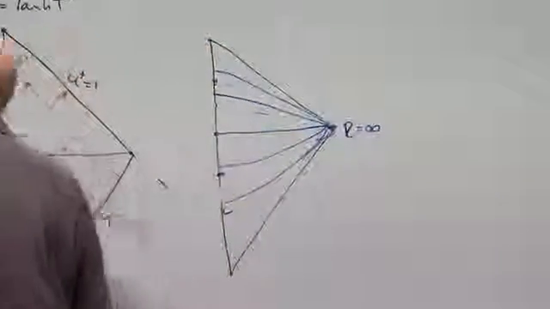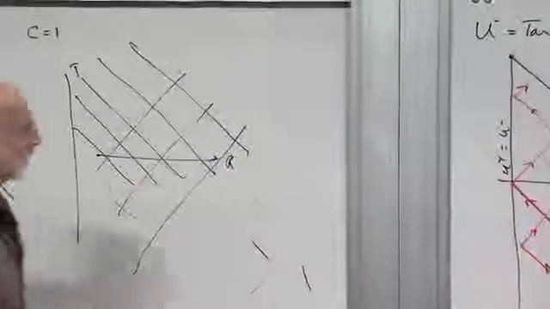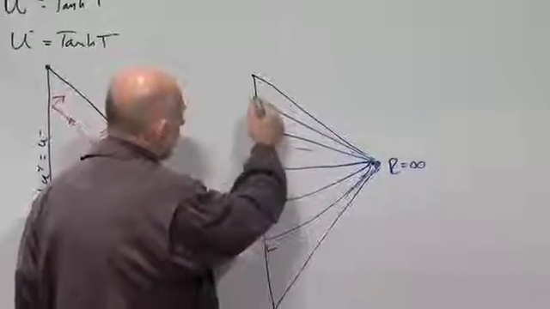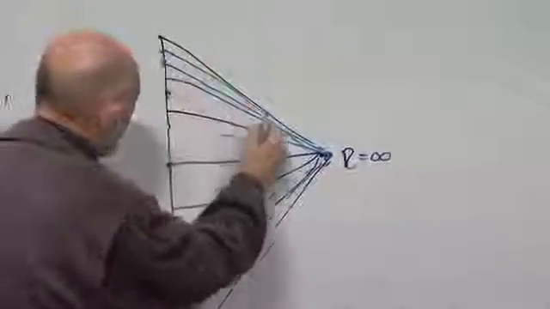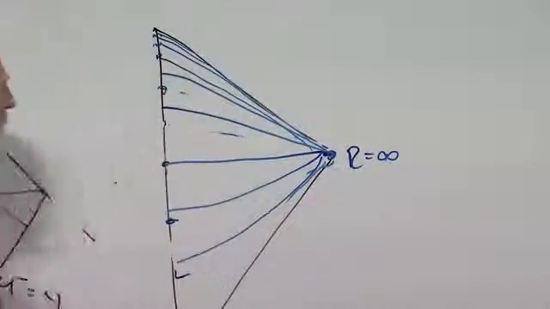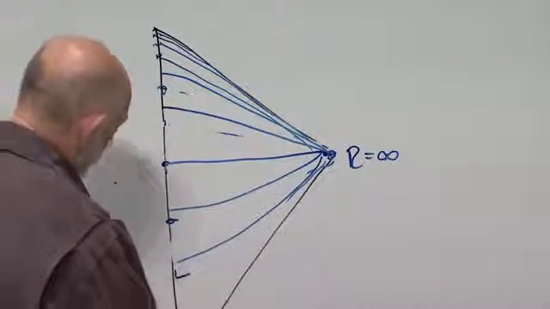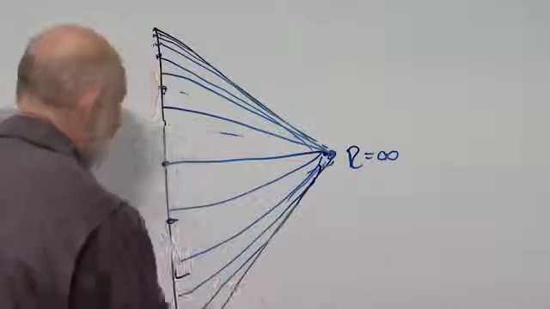What about way, way, way up there? T equals 100 billion is going to be very close to this edge. So as we keep putting in more of these, they accumulate and get closer and closer to this edge up there. You've got to get an infinite number of them in there. Time really does go on and on forever, at least in flat space. And so this is what the series of timelines would look like, different times.